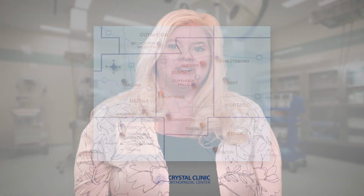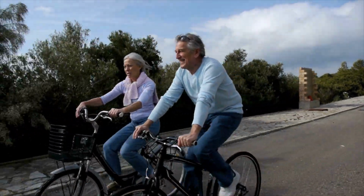Our goal at Crystal Clinic is to get you back into your normal routine as soon as possible following your surgery. One of the first ways we go about this is to encourage the concept of wellness by how you dress. We want you to dress for success. This is a very simple but empowering step. By wearing your regular clothes, the expectation is that you will mentally begin to focus on becoming healthier and stronger.